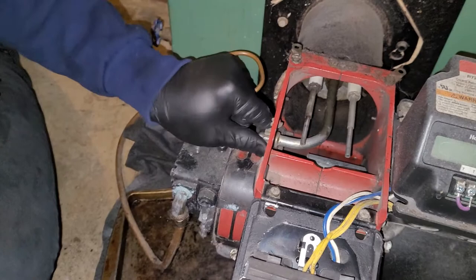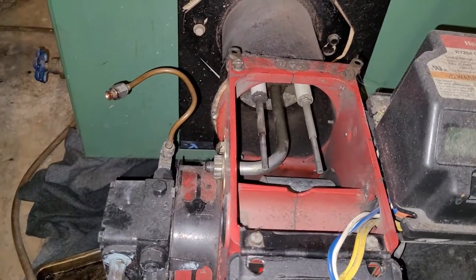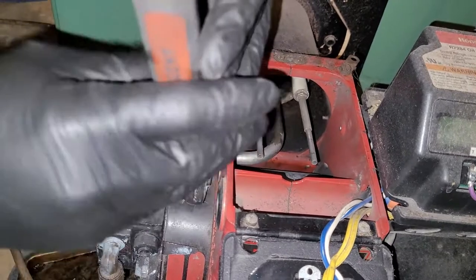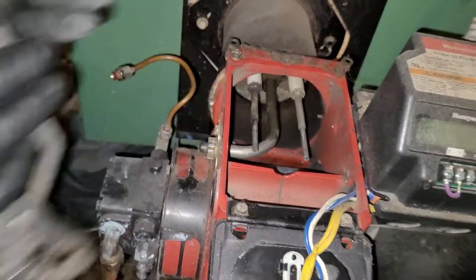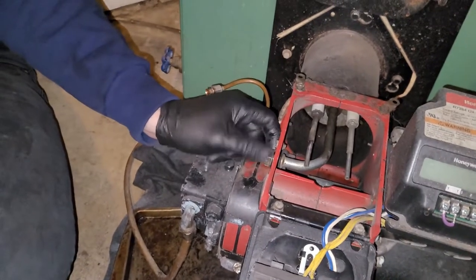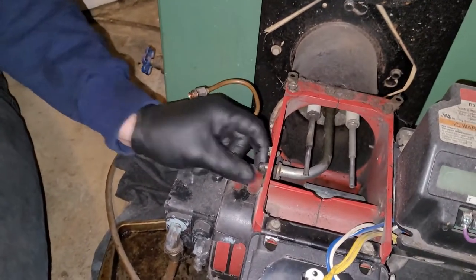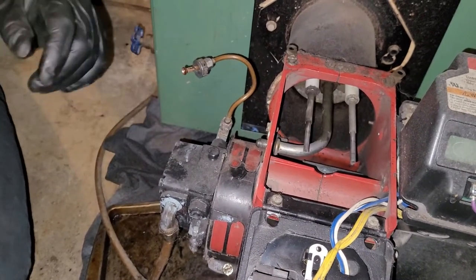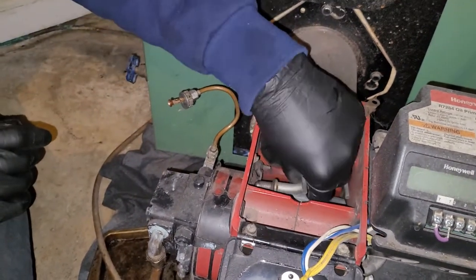Then your next step is gonna take this little ring off. A lot of times they're very tight, so you use channel lock or whatever. And also take that off. Both turning counterclockwise. I like to hang it on the high pressure line just so you don't lose it. So now your nozzle's ready to come out.